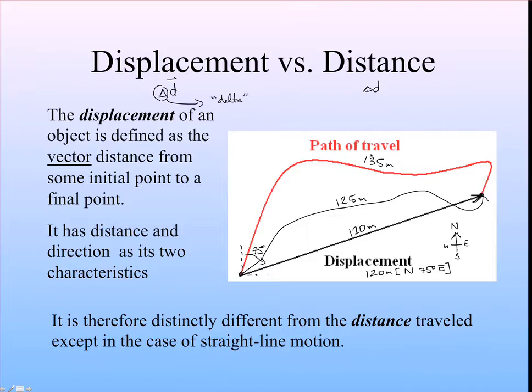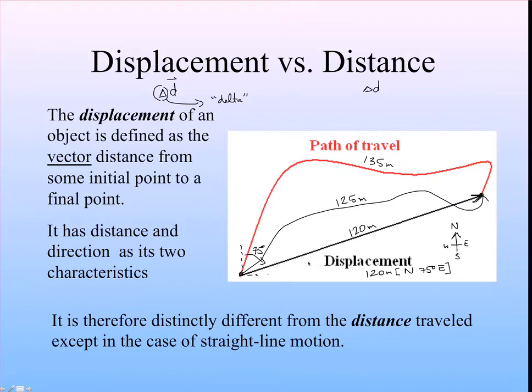Notice that the distances we travel do not have any direction inherent. In fact, both of these paths travel in multiple directions. Displacement has a direction, and it points from the very beginning to the very end. It should also be noted that if you're traveling in a straight line, the magnitudes of your distance, that is how far you've traveled, and your displacement, that is how far you ended up from your beginning point, will be the same, only in a straight line. That being said, in this course we will be working with straight line motion quite a lot.